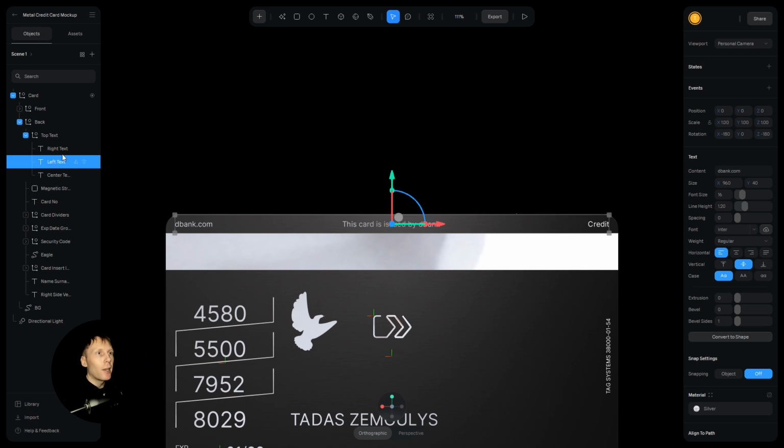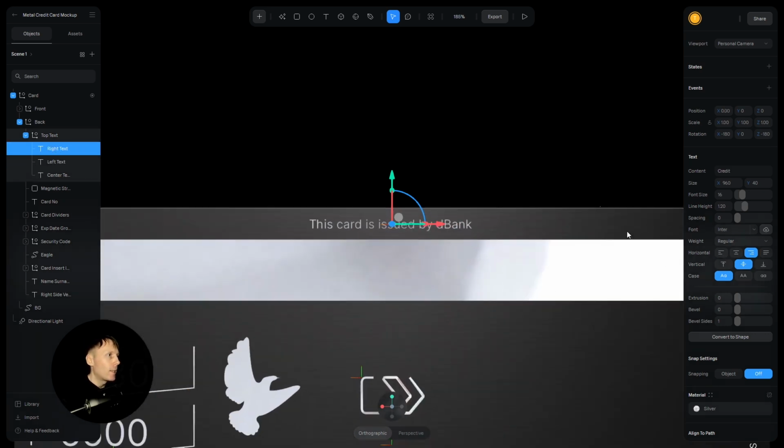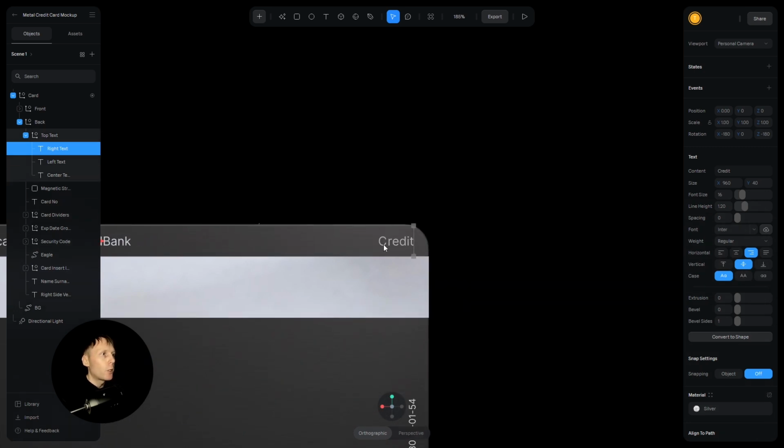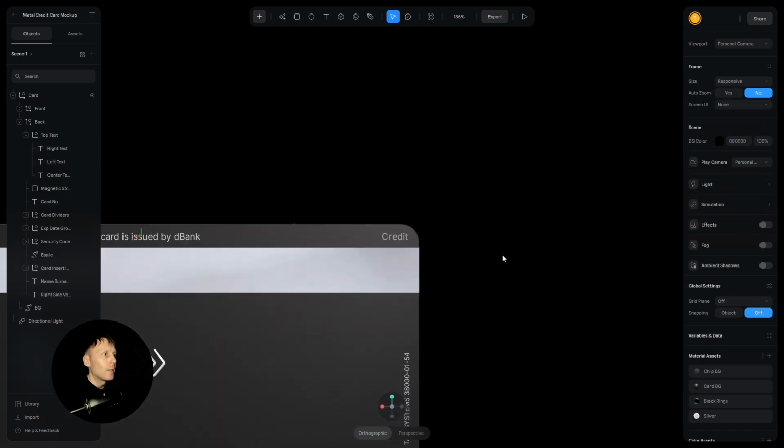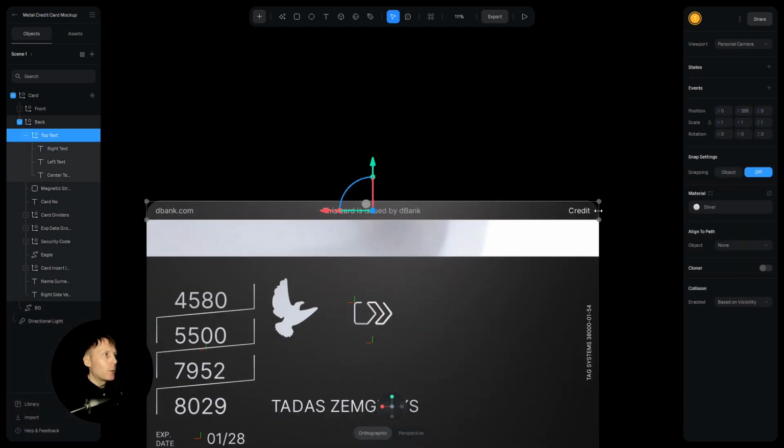Next I duplicate this. I have this right text here on the right side, which is called credit. The size is the same, 960, and position 0, 0, 0, meaning the box is centered. Once I set horizontal alignment to right and vertical to center, I know it's perfectly aligned here. Padding is set to 20 and 20. So this is how you do it.